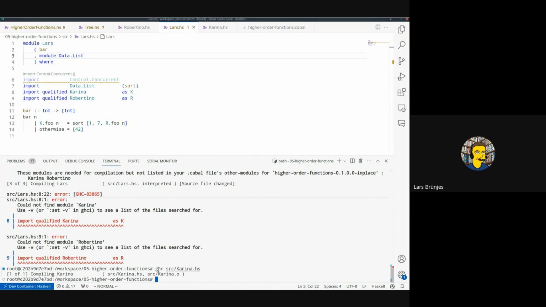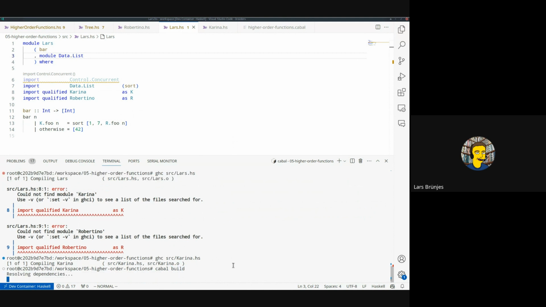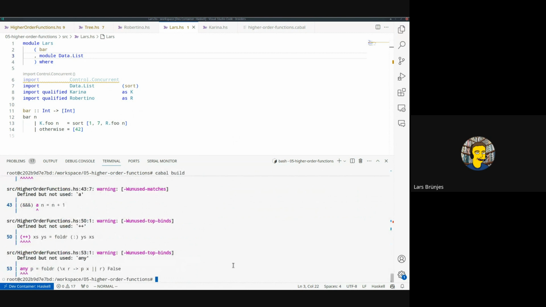Cabal calls GHC for you with the right arguments and makes sure that all the dependencies are available, that files are compiled in the right order, and so on. If you want to build your project, it's cabal build. Then it does stuff, and in the end, your project is compiled.